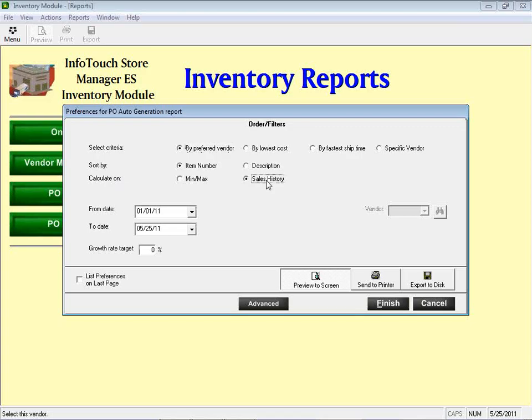This is very much related to the merchandise planning report we saw in the last session. So we pick out a date range. We figure out what items sold over that date range, factor in a growth target, which could be positive or negative. Let's say I'm expecting 5% more, or if I put in a minus 5% sales. We'll count up how many of each of these items sold. We'll factor in the growth rate, and then we'll compare that to the quantity on hand. And if it's below it, then we're going to try and order enough to meet that growth rate target. Min-max is much more common.